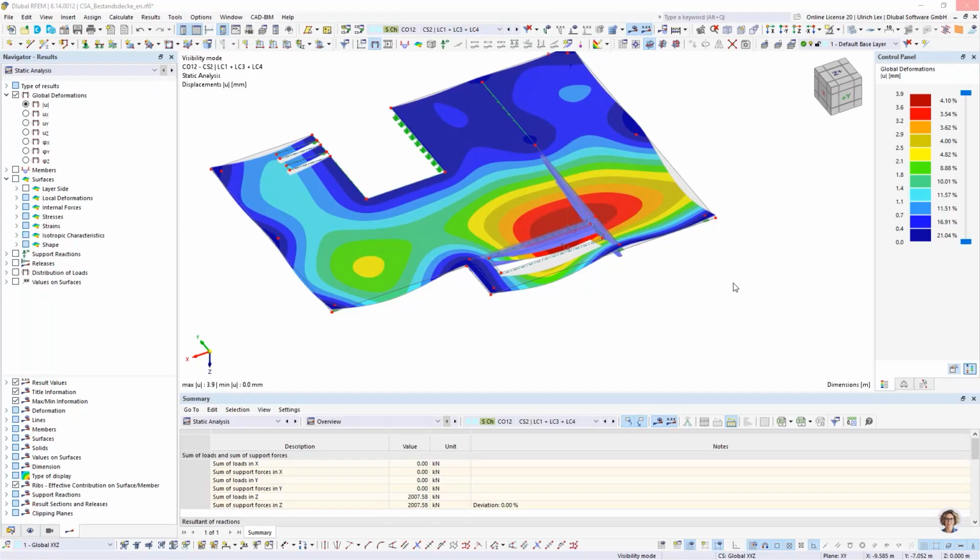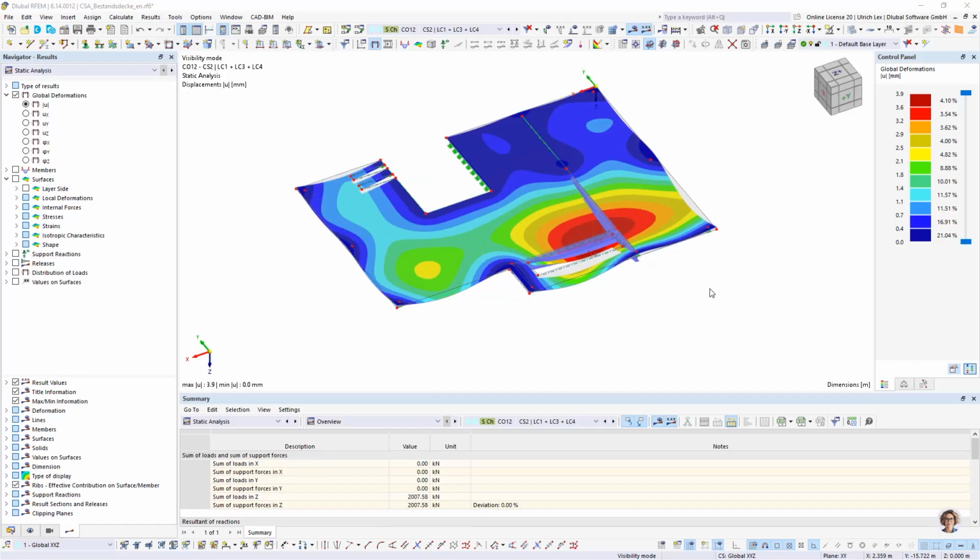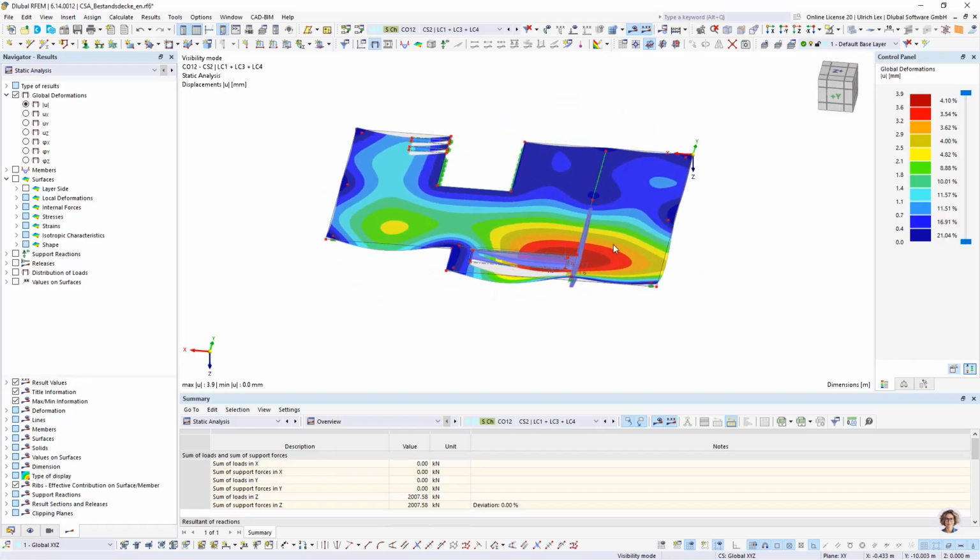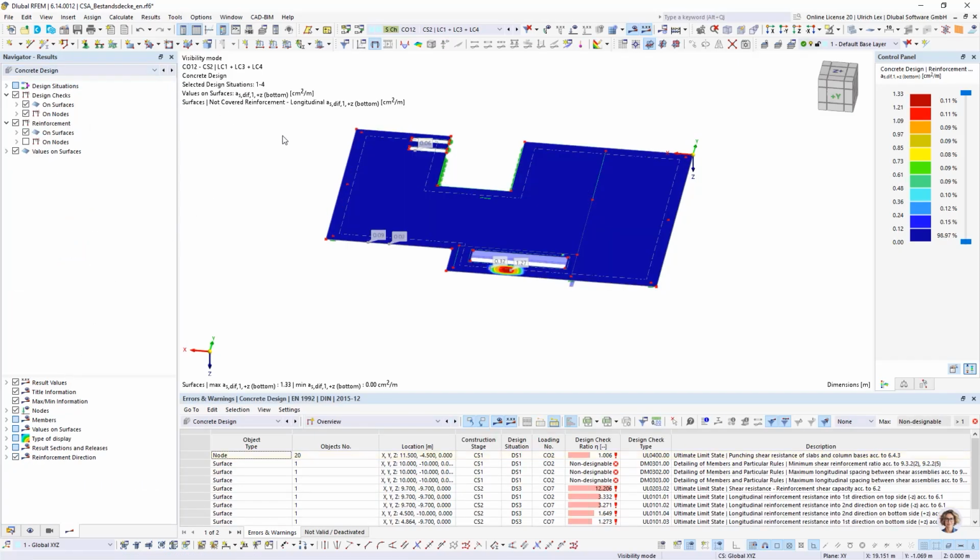For my case, where I defined my reinforcement before, I can now check directly the results of the concrete calculation. And here I can decide which results I want to see.